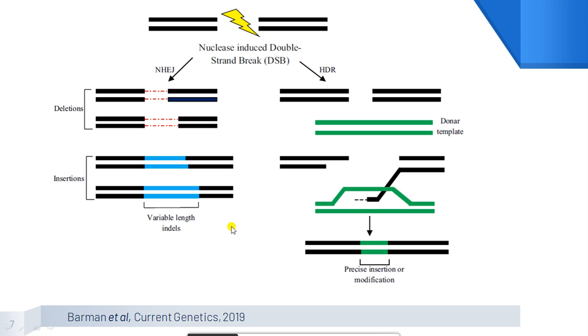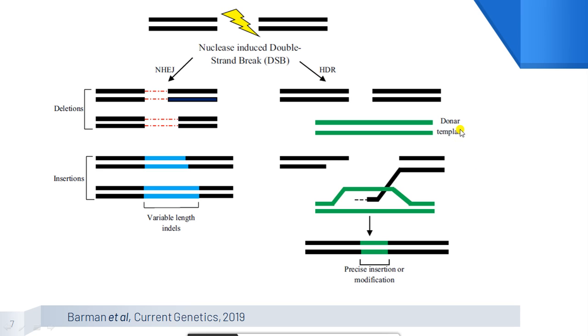can disrupt the open reading frame. The HDR pathway, on the other hand, the homology directed repair, can generate specific nucleotide changes like a single nucleotide change, or some large insertions are also possible, like the addition of a fluorophore or a tag. So the DNA repair template here is the donor template. It contains a desired sequence which must be delivered into the cell, a kind of DNA of interest, with the gRNAs and the Cas9.